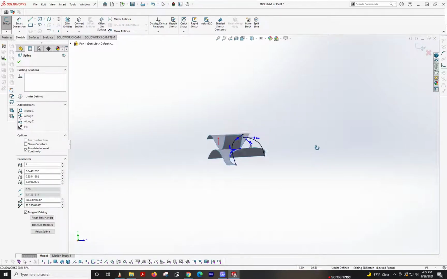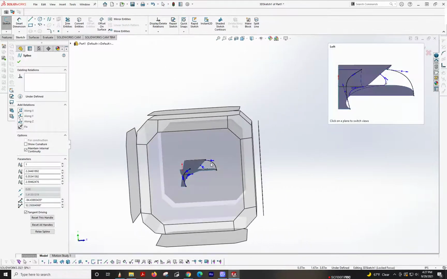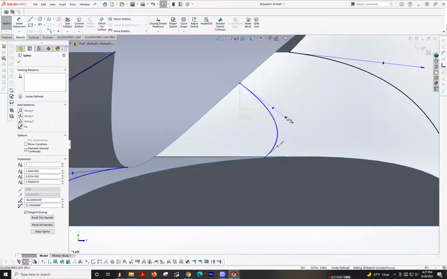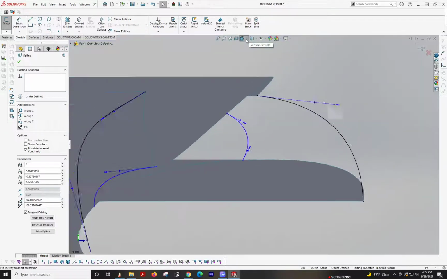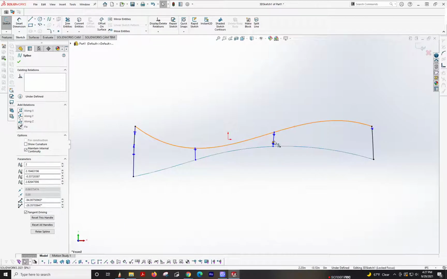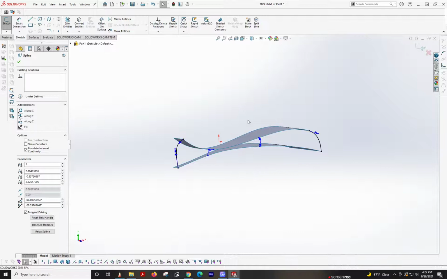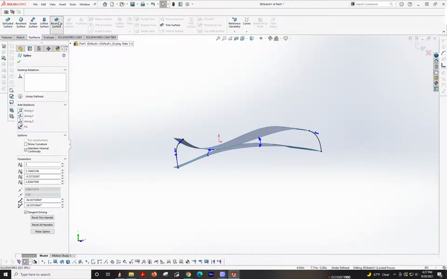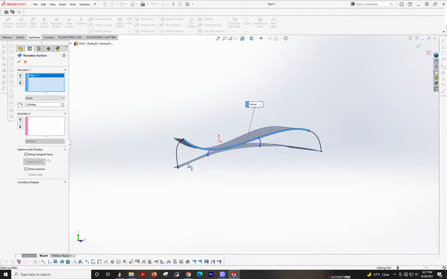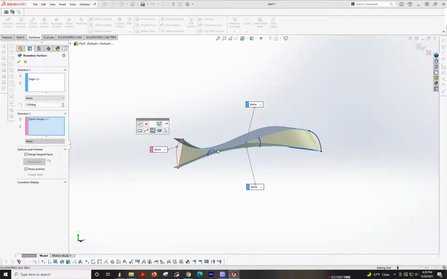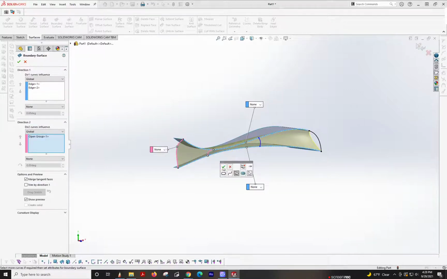So now, when I move this, it won't screw up the view from the front. See? Still straight. Okay, so that's why you only mess with the handles in a direct view. So now, surface, boundary surface, this guy, and then we can go in here, just one at a time.